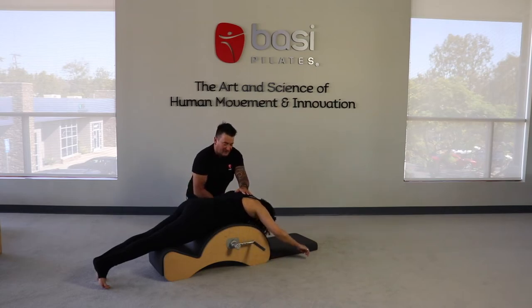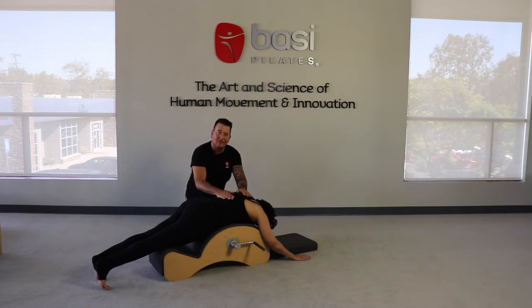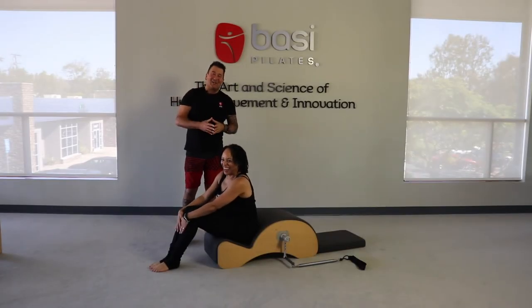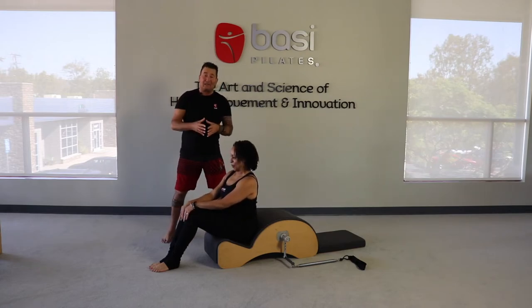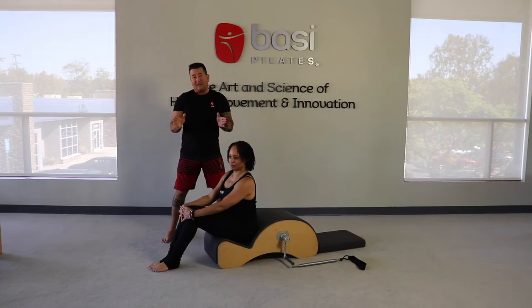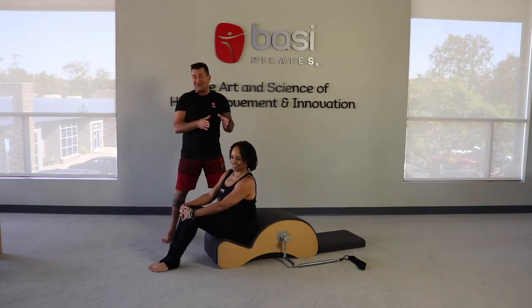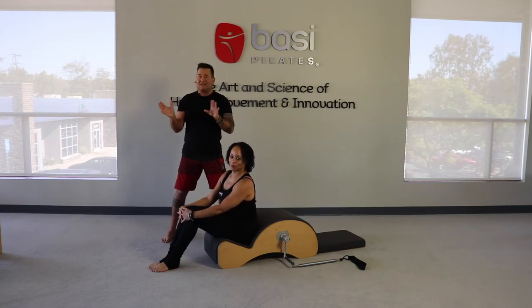Let your body feel the barrel and give it a little treat. Anytime you're doing back extension, follow up with a little rounding just to allow that back to stretch. We've got a couple more exercises left — the hip series, which is frog, openings in external rotation, then we go to parallel for scissors and helicopters, and then we follow it up with the rollover. This is just the repertoire in the BASI Pilates comprehensive program — just what you'll be examined on. Please take that F2 workshop — it's got tons and tons more repertoire.